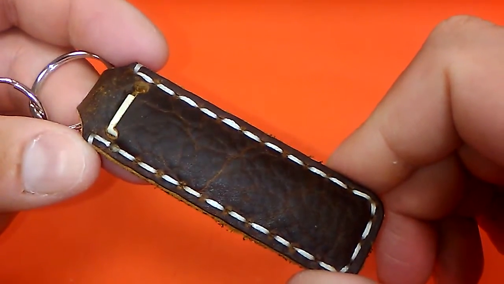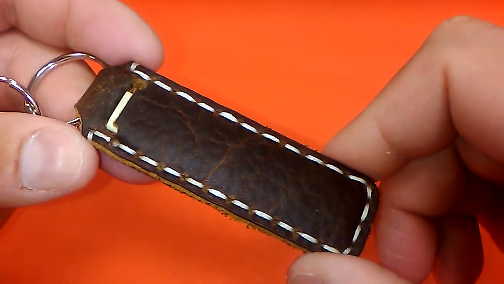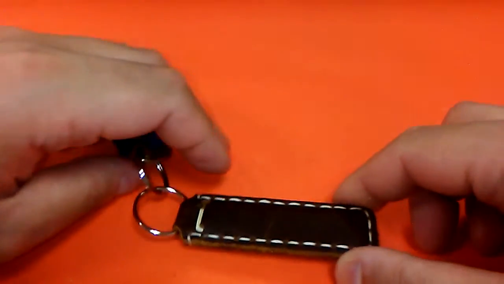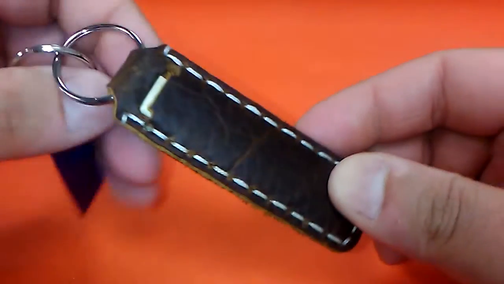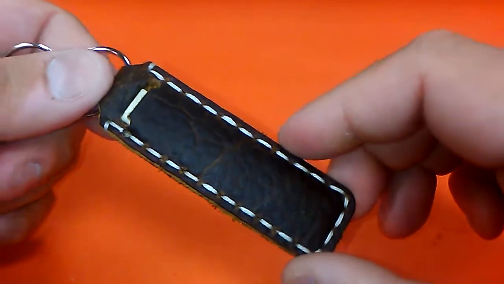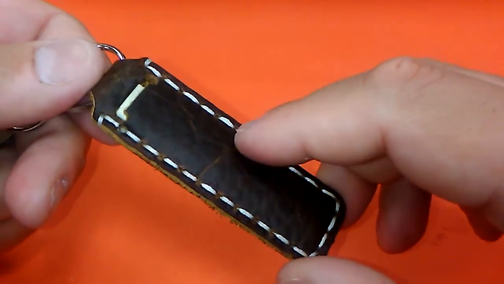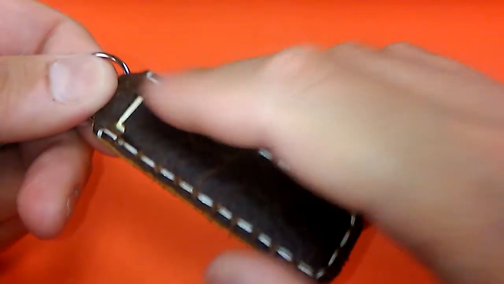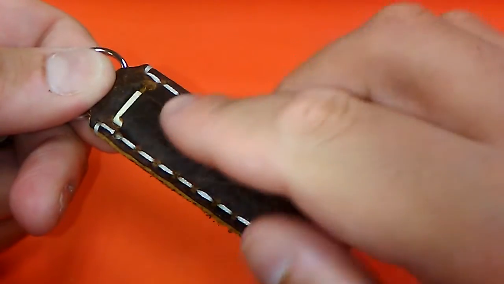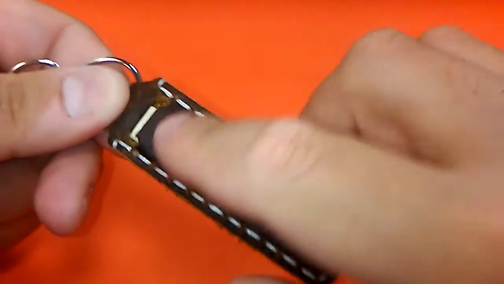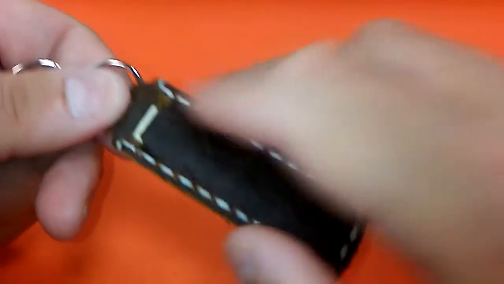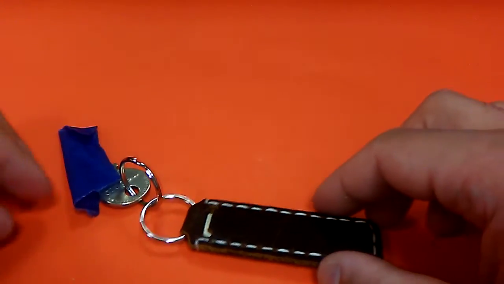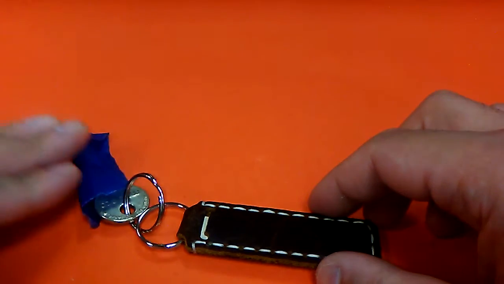The best part is, you know, even from a couple of feet away, if this is on a table and maybe a waiter or a waitress walks by, they're not going to think anything of this. Basically, the seller on Etsy uses white stitching, and when you've got the bill folded up and in here, this looks like from a bit of a distance as though it's just part of the stitching, which is excellent. That's what you want.